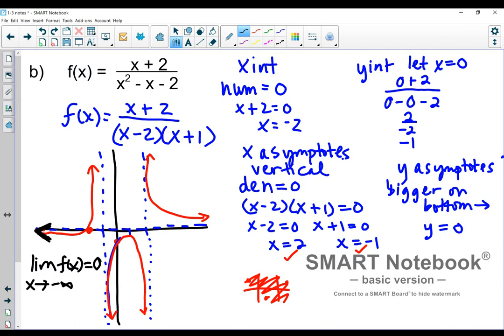It's approaching 0. And on this side, the longer I write on this surface, it doesn't get very neat anymore. The limit as x goes to infinity of f of x. Same thing here on the right. This one's going to 0 as well. It's getting closer and closer to that y equals 0, that asymptote.